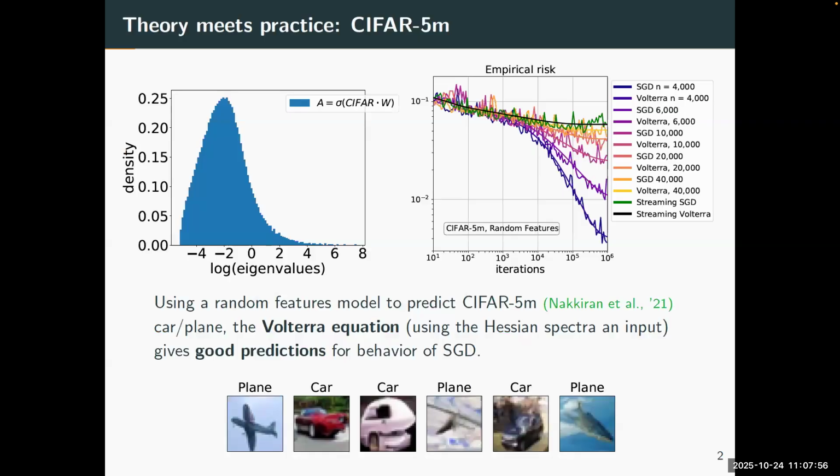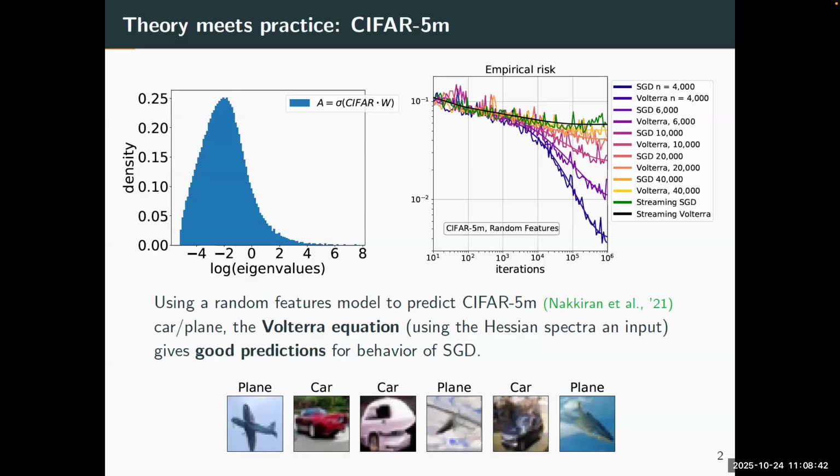So what do I mean by good optimization theory? I mean being able to predict, at any iteration of my stochastic algorithm, exactly what the loss will do. Here I am running SGD on real data. This is CIFAR-5M, and SGD is the squiggly line, and I need to be able, at any iteration of my algorithm, to predict what that loss is. That's what these lines are here. And I need to be able to do this as I vary the number of samples and the dimension. Okay, I will come back to this, but pay attention. This is the spectrum of the covariance of the data of CIFAR-5M.